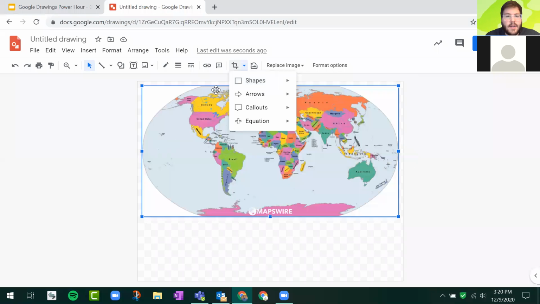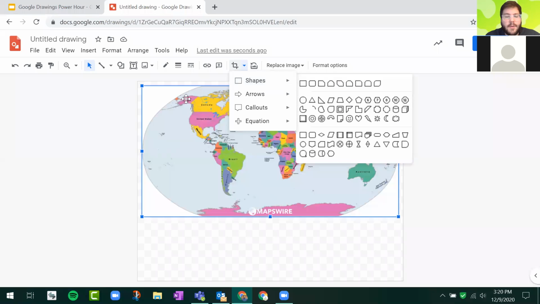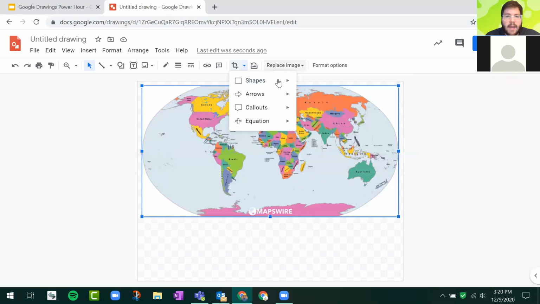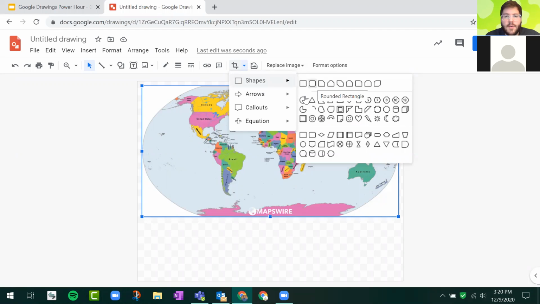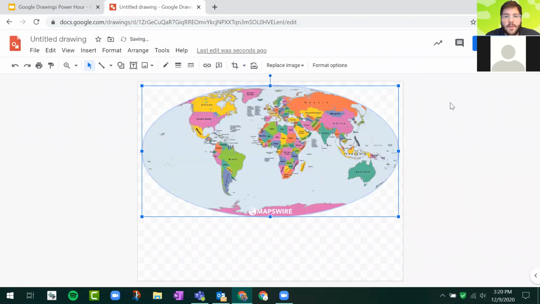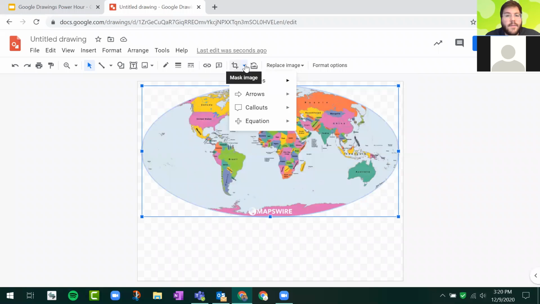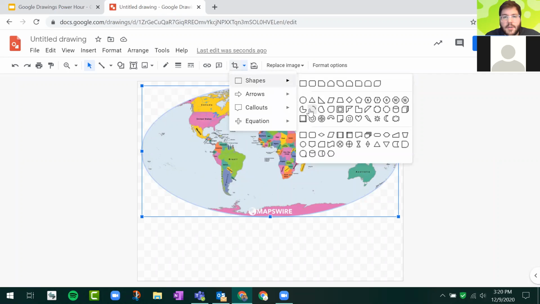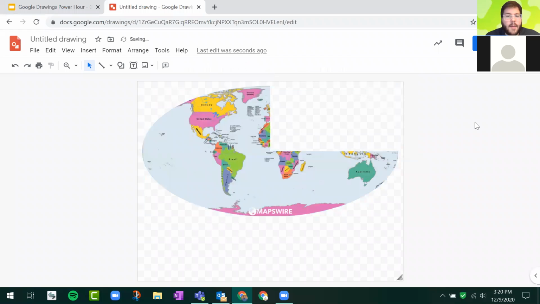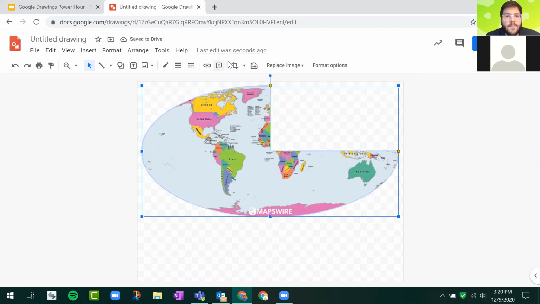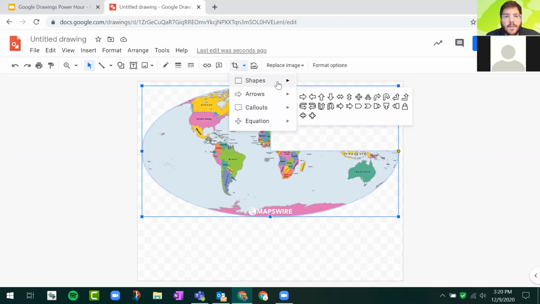In this case, maybe I want to crop out the white background, so I can do a rounded circle. And there we go. It got rid of that little white area. It's kind of hard to see, but you can crop things into different shapes, and of course we can do whatever other shape we want. So we can crop out a certain part depending on what type of crop we're doing.